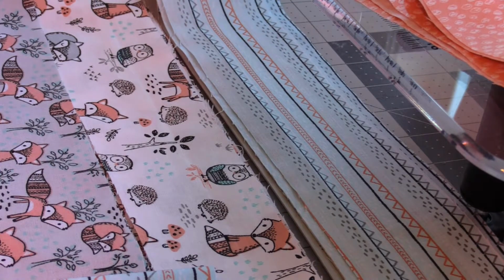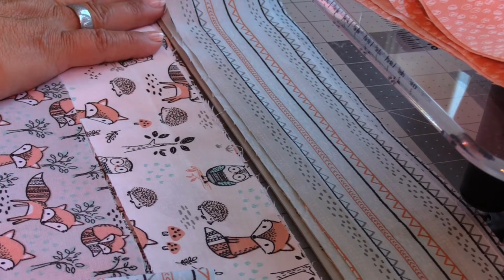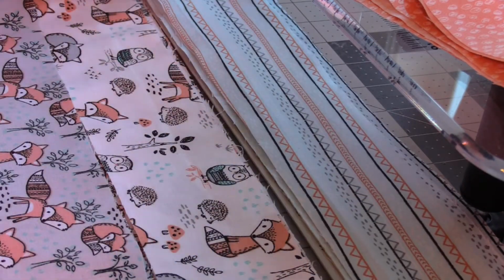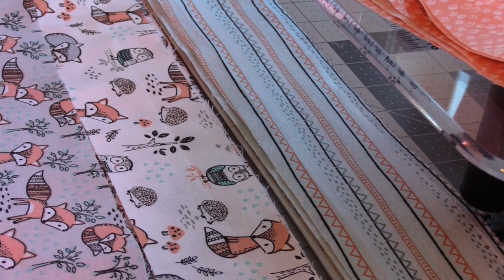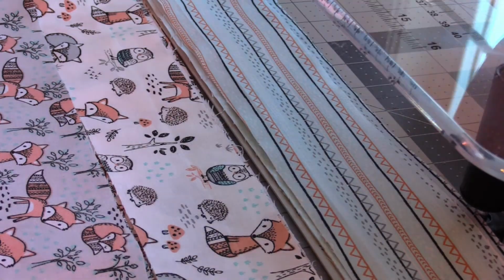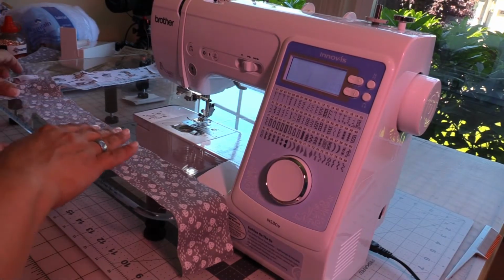Okay, I need to decide the 8 that I'm going to have coming forward and the 8 that I'm going to have on the back. Are they going to match? Are they going to be different? Will it just be willy-nilly random? I don't know. Alright, so here we are, set and ready to go.